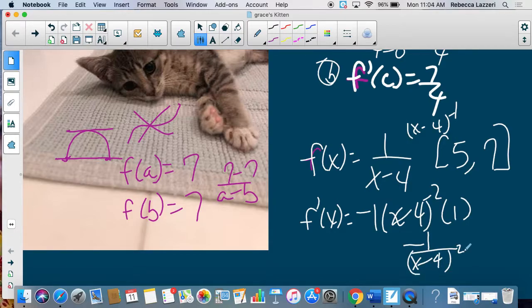Okay? And it's also differentiable on this interval, isn't it? And when you're doing the mean value theorem, you're going to need the derivative anyway. You've got to see if it's differentiable, and if it is, then you set the slopes equal. If it had been on this domain, watch out for it.